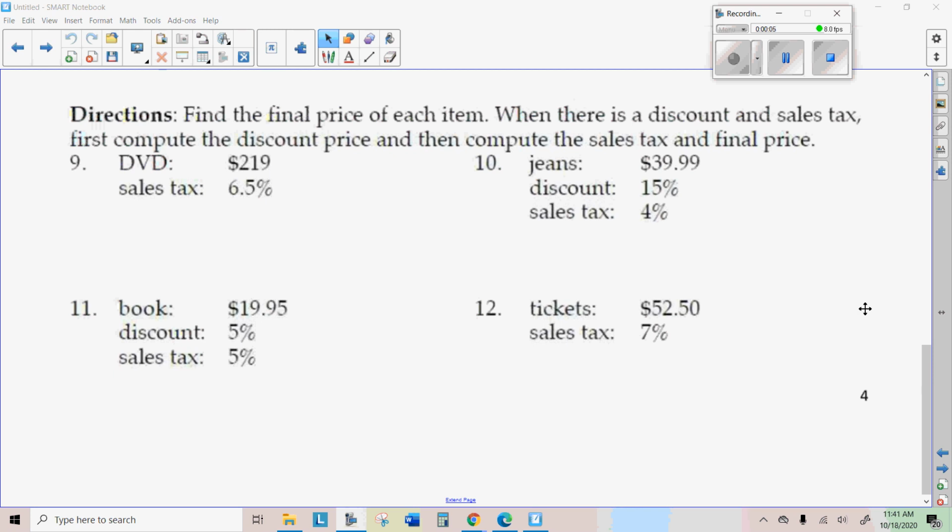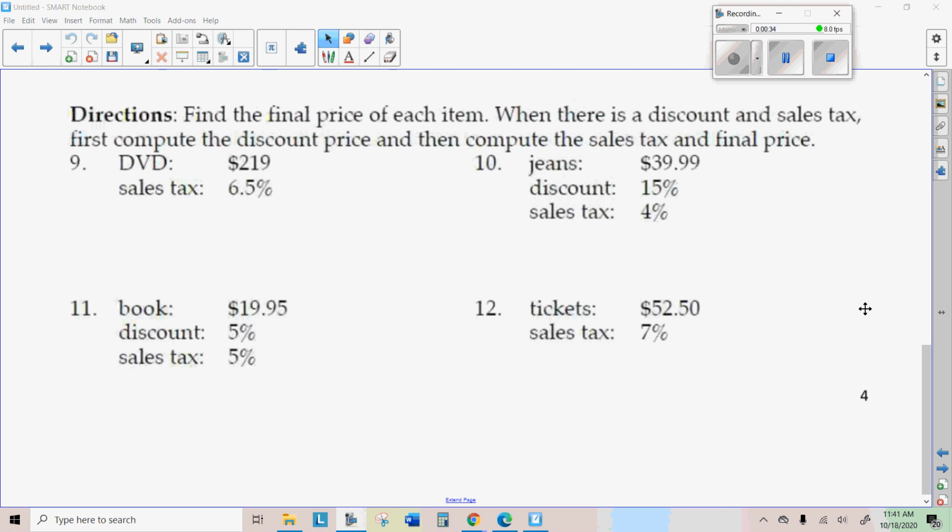It's Mr. Hermanson again. We're going to continue on lesson 3.2a here, which is percent increase and decrease. And today we're going to talk about how do you mark something up or make it go up by a percent, or how do you mark something down or make it go down by a percent. Okay, and I have some information that you're going to like when you're working on these problems.